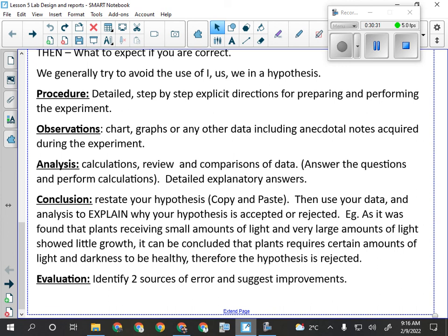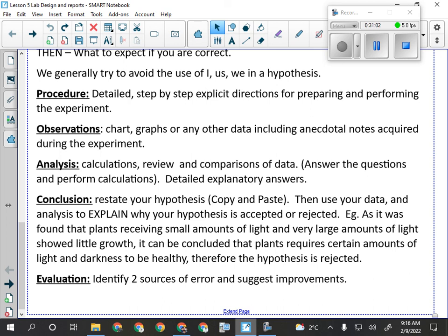For this particular experiment, I would say that one source of error could be that the temperature was not continually monitored. Maybe we're in a room where the temperature goes down at night. Now it would have been the same for all of the plants, but you said temperature was a controlled variable, which means it should have stayed exactly the same throughout the entire length of the experiment. So that could be a source of error. How do you fix that? You make sure that the plants are in a climate-controlled room where the temperature does not fluctuate at all, because that could affect plant growth.